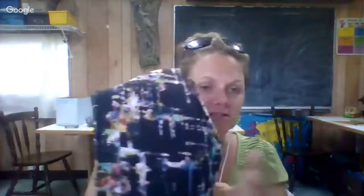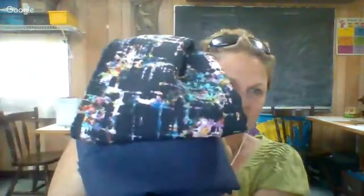So I picked that up at a yard because that's how much I needed. It's like 1.25 yards. And then I picked this one up too. I almost bought 2 more, and I was like, no, just this. And then I got this one. It's black, but it has all the colors on the black. I know you can't see real well, but they look so good. I'm like, that will look really good together. So I think I'm doing great.